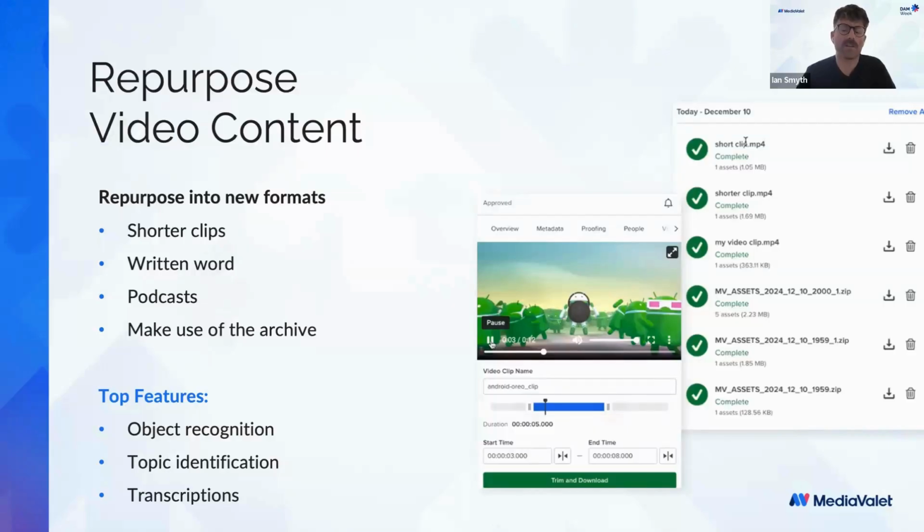Another approach is to turn that video content into other content types, such as blog posts, podcasts, even just short quote images. For example, if you hosted a webinar on a topic such as trends in digital marketing, you could then use the transcript from that webinar as the base for a white paper or an ebook. This is something that we're already seeing tons of customers make use of, both with their recent video content as well as potentially decades old archives of video. Again, having these videos stored in a DAM and available to others already gets you miles ahead of the pack. But to make them truly discoverable, ensuring that you're leveraging keywords and attributes to track topics covered is key.